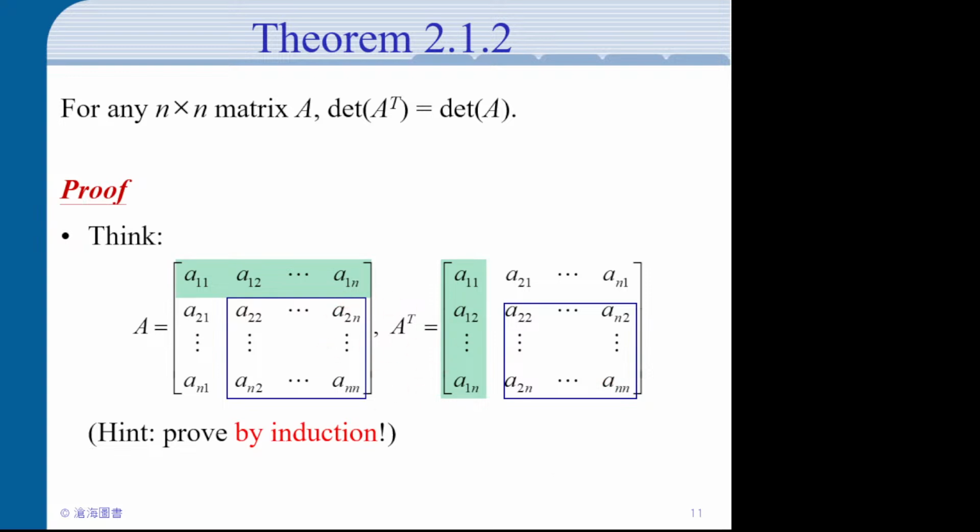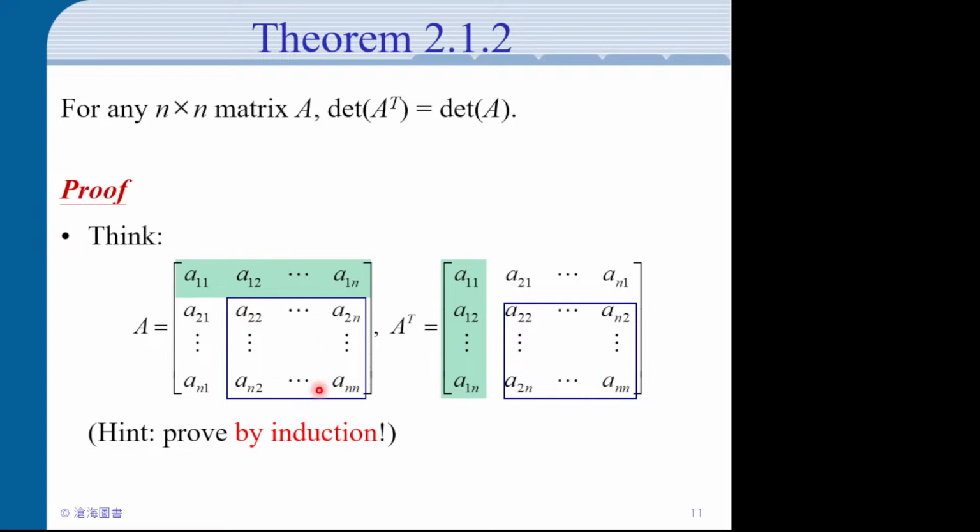And for the A transpose, you are adding up the same element because it's transpose. So this row corresponds to this column. And so you're adding up the same A and the same (-1)^(i+j), and the determinant of this minor submatrix and the determinant of this minor submatrix. So this submatrix and this submatrix are also transposed to each other, because you can just read the elements. So this is where our induction works.